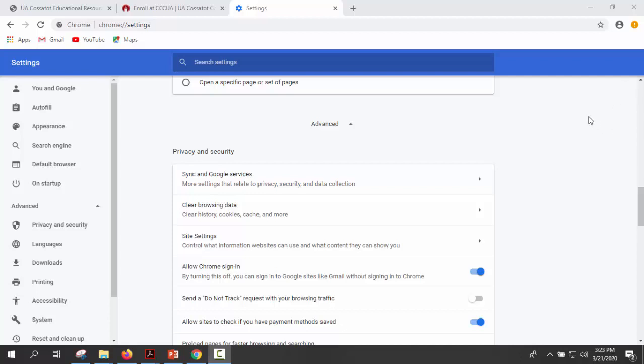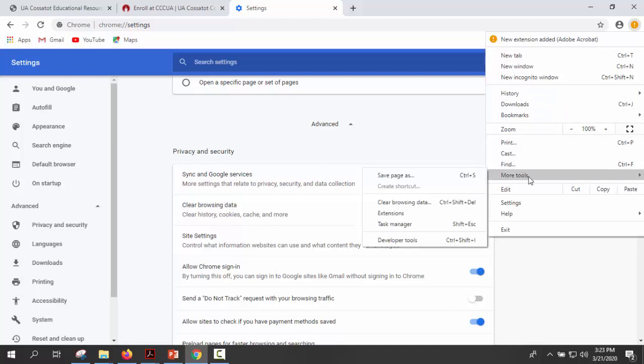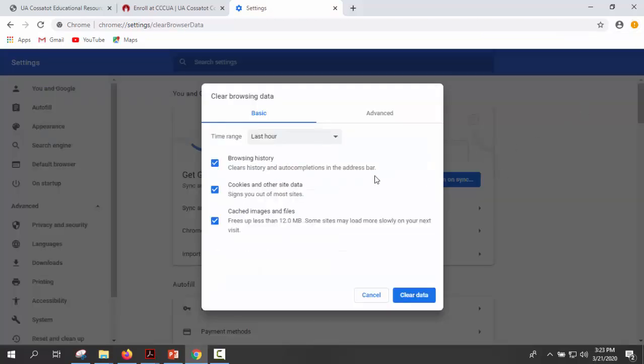So a lot of you are using Chrome. So you can see I have the Chrome open right here, and I've got a few tabs at the top. But all you need to really know is to go up to the right corner. And when you click on that, you've got some choices here. So if you'll go down to where it says More Tools, and then right here it says clear browsing data. So if you click on that, this is the box that's going to pop up.